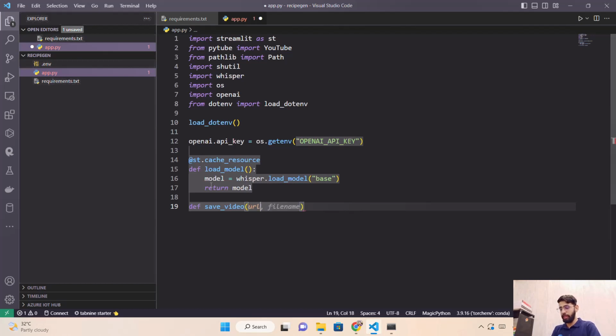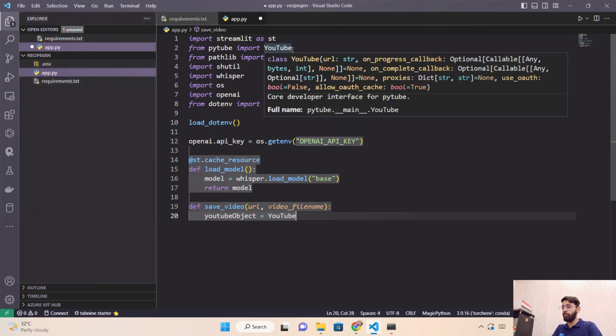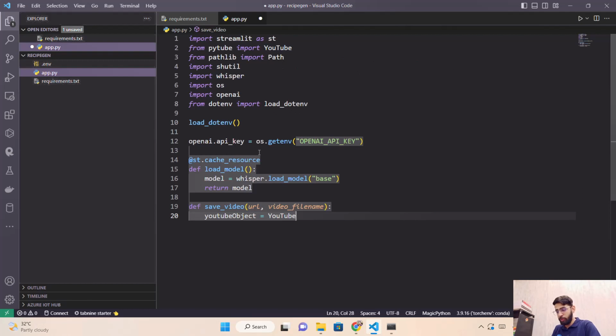It will only take URL, and I can also pass video underscore file name. Let's create a variable YouTube object, and I'm just going to use this YouTube class that I have imported over here, and in this YouTube I'll just pass the URL. Okay, this variable stores that YouTube object.